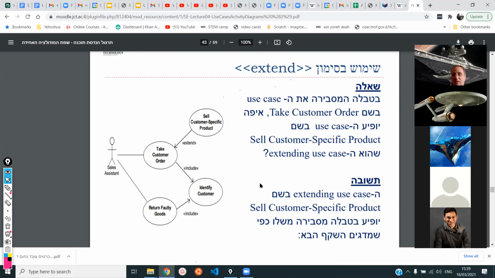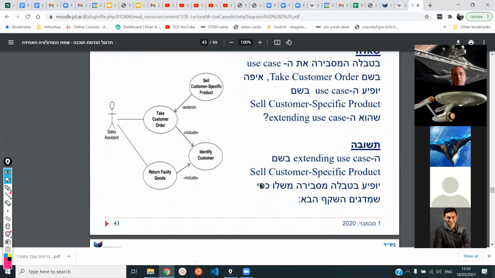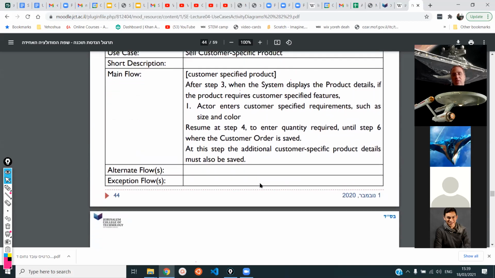So he says that sell customer specific item is going to be its own use case. Well, that's kind of obvious. Anything that's in a circle is its own explanation. So here's sell. Let's look at how we're going to do it.